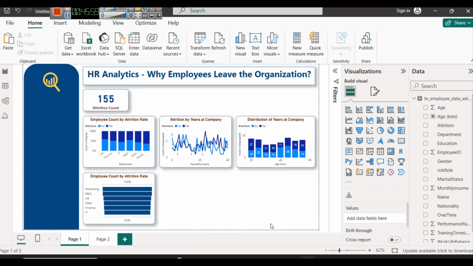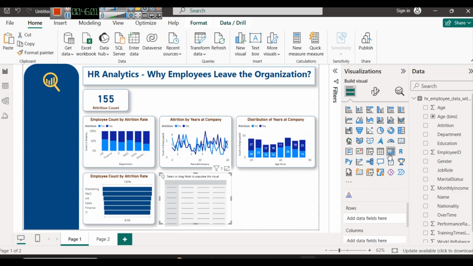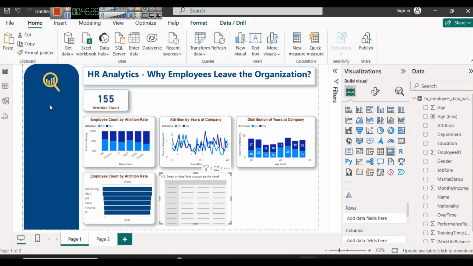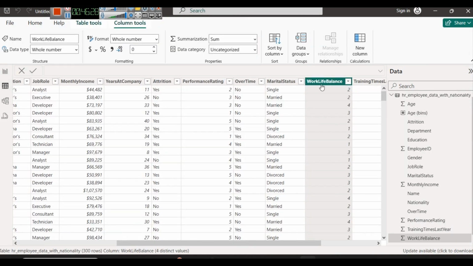So we can try a matrix chart here. When you create a matrix chart, it will ask you for rows and columns. So in rows and columns, we can bring two fields. Let's try that. Like they are asking, one field is work-life balance and the other field is overtime.